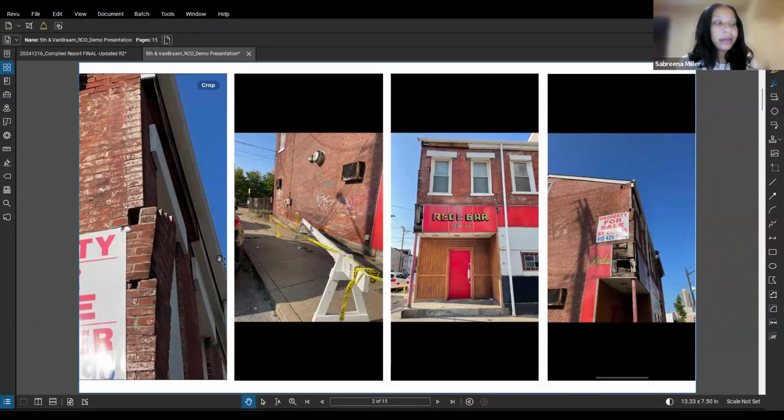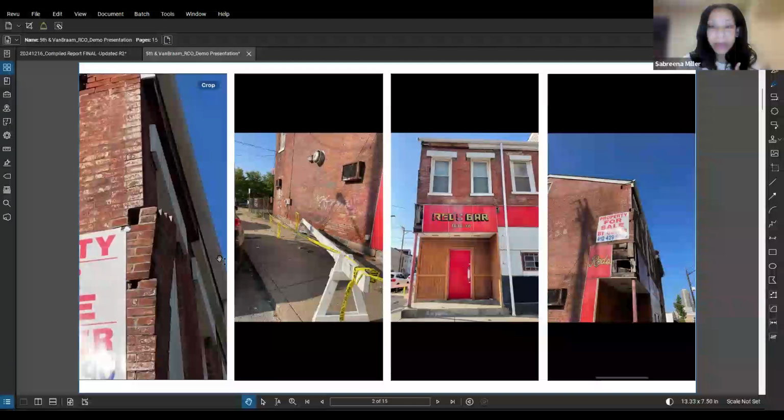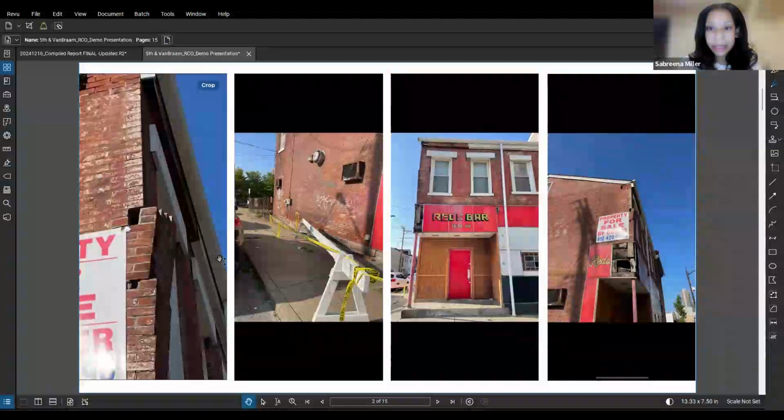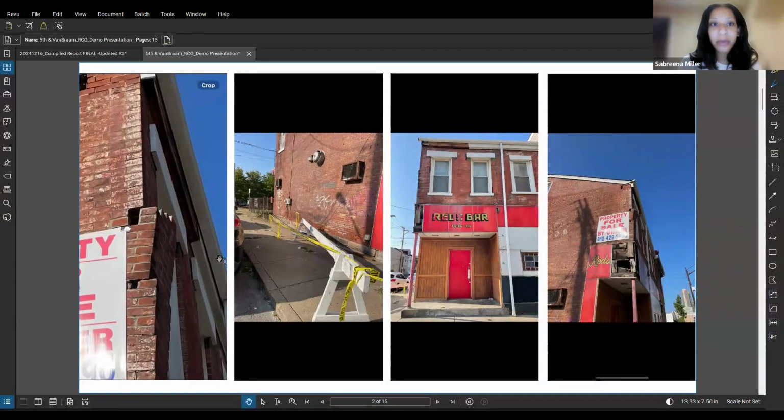We're happy to engage in any way about this, but with the development, we are making sure that we're going to go through everybody's individual development review process. So we're prepared for that. And then we also did meet with Councilman Lavelle on December 12th, and he was in full support of the demolition, understanding that there is a viable plan coming. It's just that in the development timeline, there are things that change.